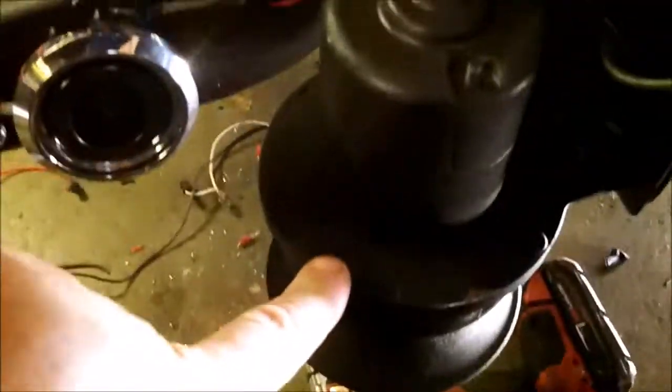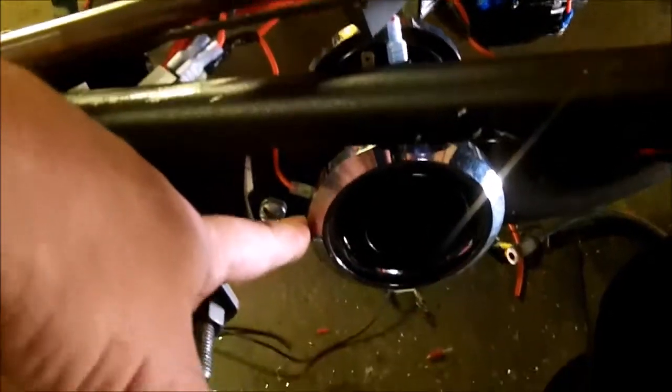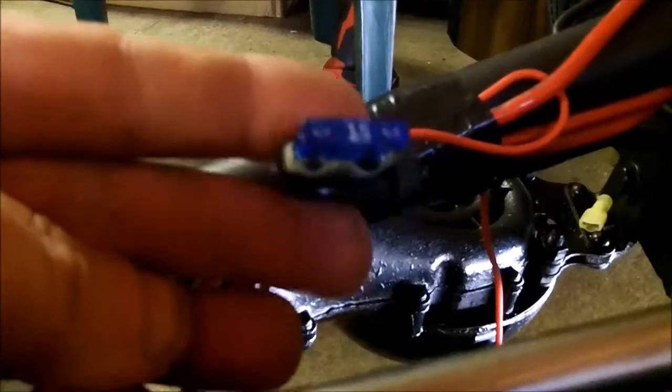Okay. Trike horn has its own relay right here. Little Honda horns. Honda 250, Nighthawk, Rebel, whatever. Same horn. I got two of them. They have their own relay. And the old 41 Pontiac Silverline torpedo horn has its own relay. And all three horns are on a 15 amp fuse.